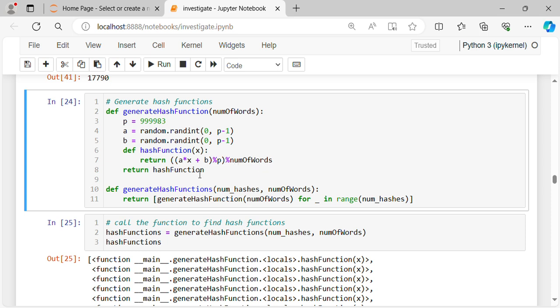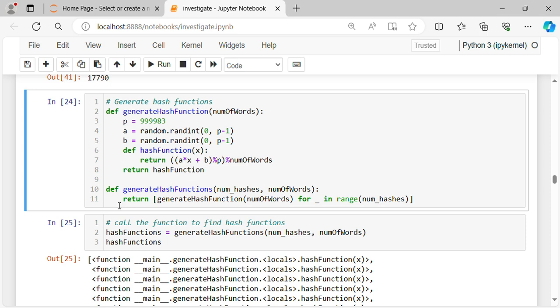What it will do is the mod takes the value of this divided by p and then the remainder, and that remainder you divide by the number of words and then take the remainder. So it returns that value, and return hash function.